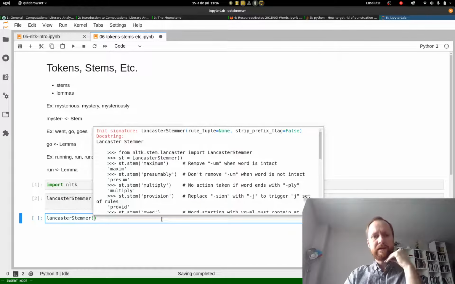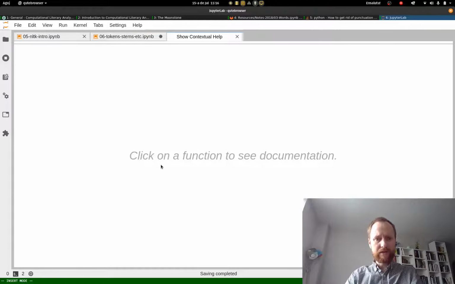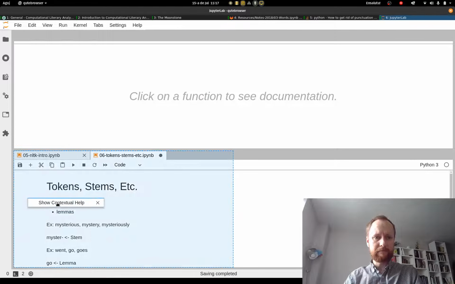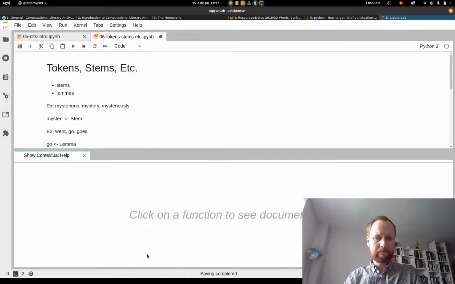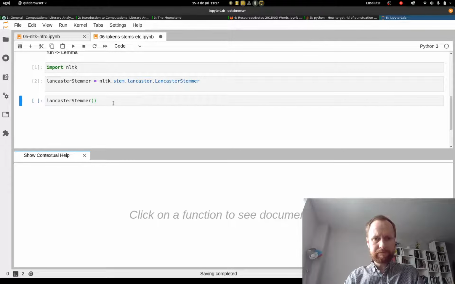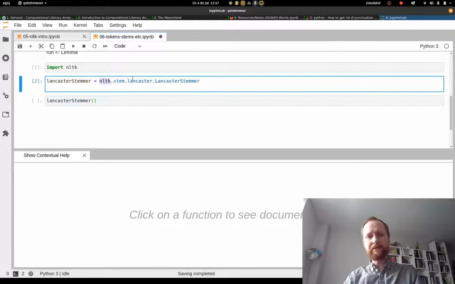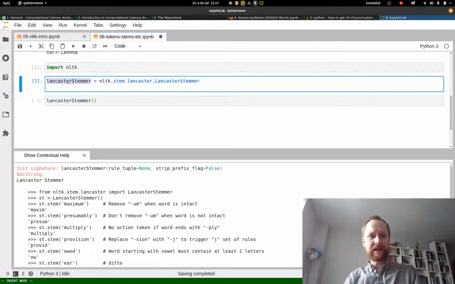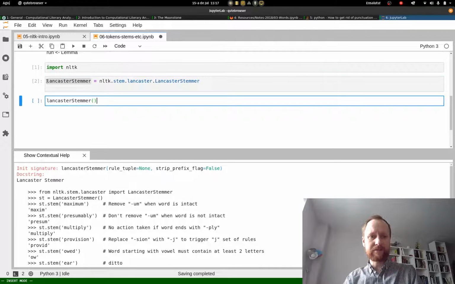Now if we were to investigate this, if we were to look at what it is that we're dealing with, I'm going to bring up the contextual help here. What we've done is we've taken this class, this LancasterStemmer object, and we've assigned it to this variable called lancaster_stemmer with a lowercase l.